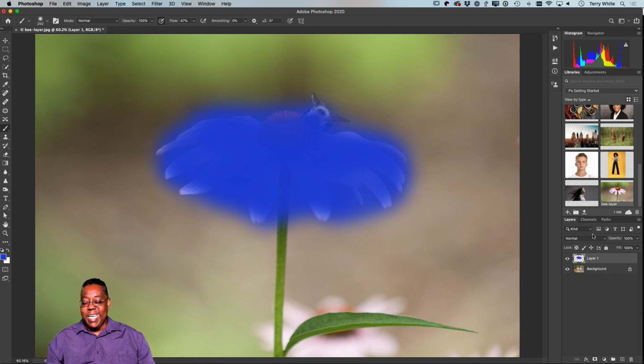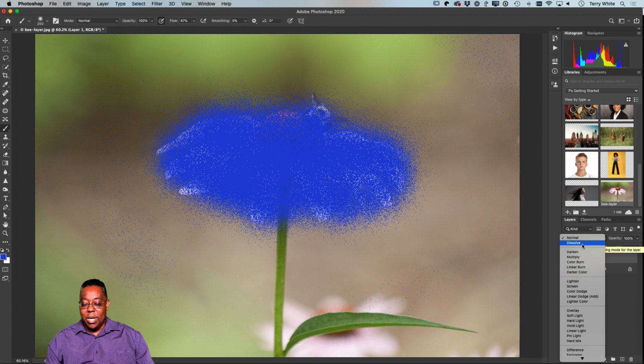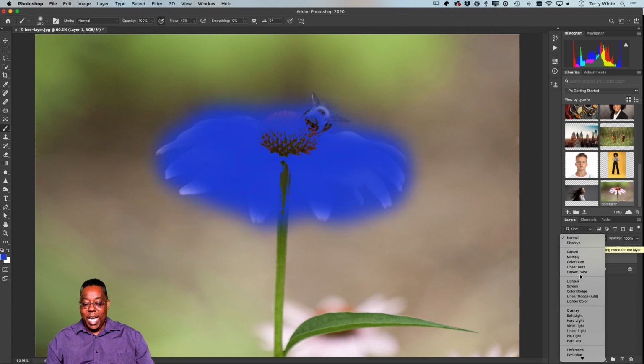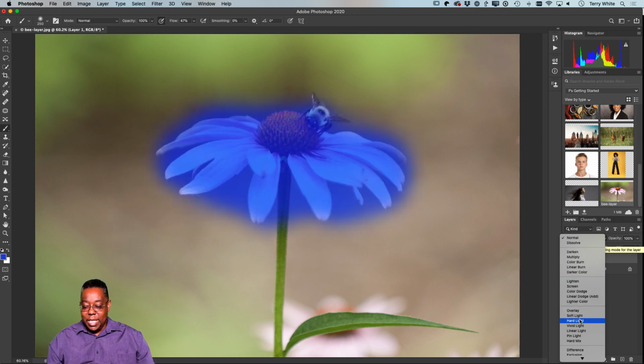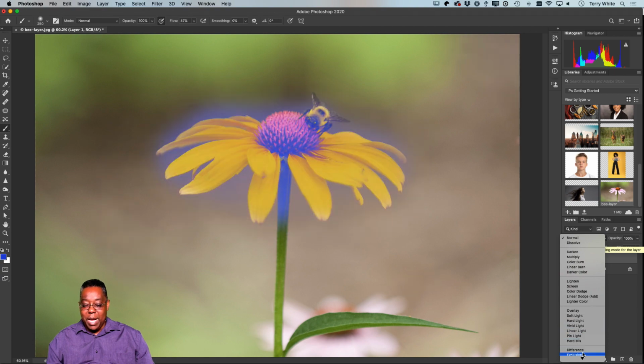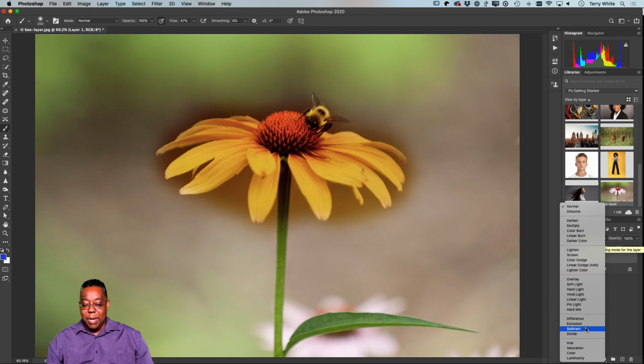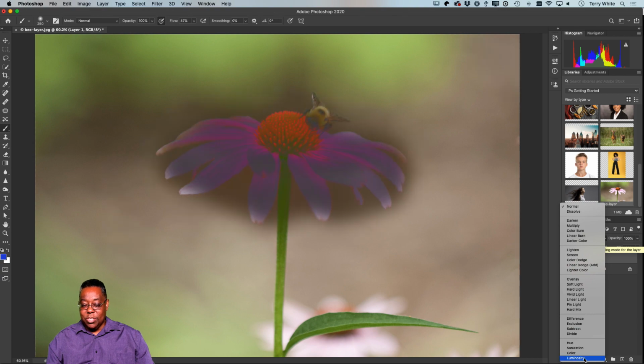You also have the blending modes. So instead of the normal solid blue, I could click on normal and just hover over each one and see how each one of these blending modes might affect my photo. So with some of them it almost disappears. I can see parts of the blue in the base of the flower and the face of the bee. Overlay does that. Soft light does that. So depending on what you were trying to do, you might get away with just simply using a blend mode to affect your photo. Subtract does that, hue does that, and so forth and so on.